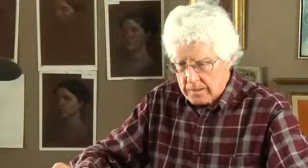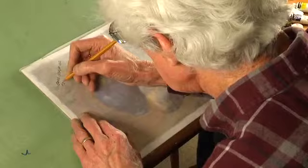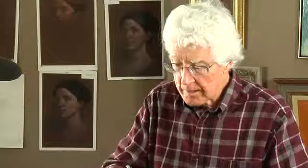Over the painted overlay, I'm going to lay a tissue and indicate some of the comments I'd like to make. John has indicated a good sense of solid form, and I would suggest adding a plant for decorative height. It adds to the composition in a very pleasant way — it's above the heavy solid objects of the table, the fruit, and the vase, giving a lacy pattern above without making the composition top-heavy.